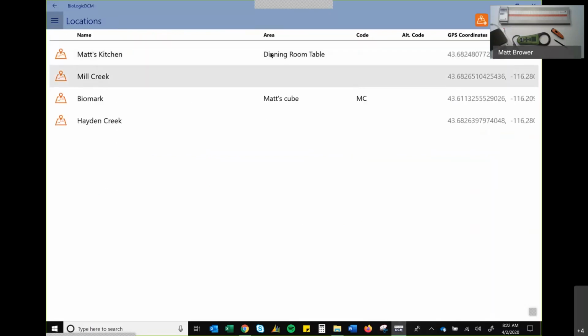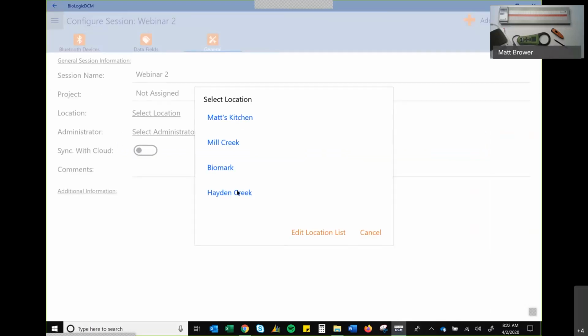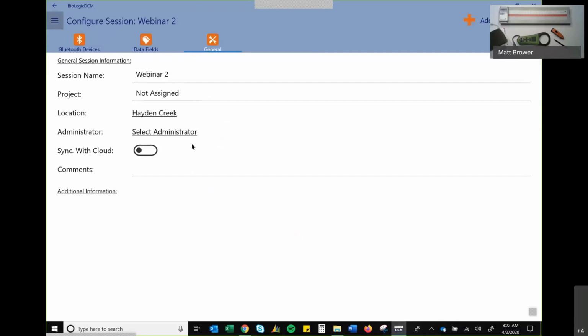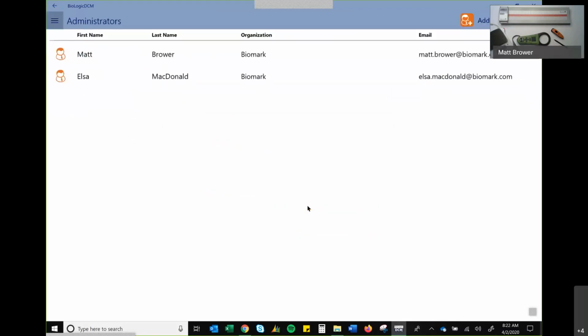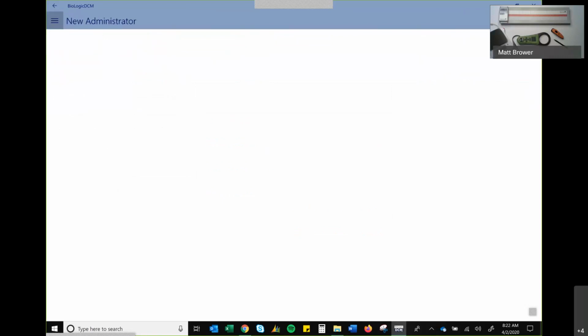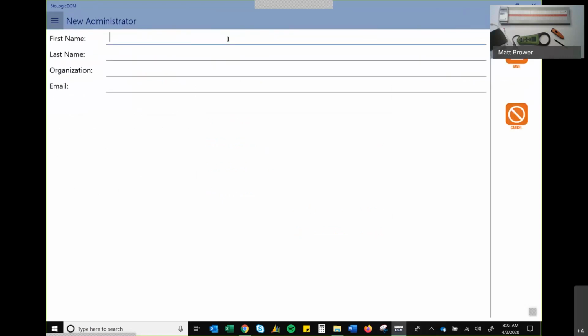We have a list right here of all our different locations, and it will pop them all up. Now, the important thing to point out on the general tab is this is all just metadata. This has nothing to do with each individual tagging record. This is going to be for the office, who's in the office, who's the administrator, who's the person that gets the end data. If you just hit the edit screen here, and we added an administrator, I can't spell Armando's last name.